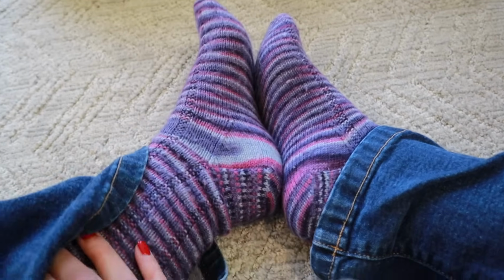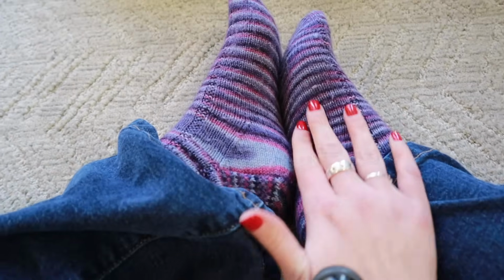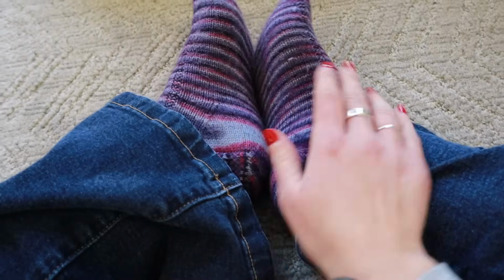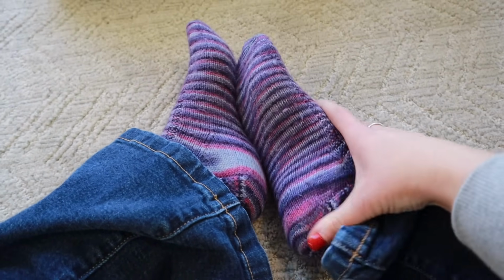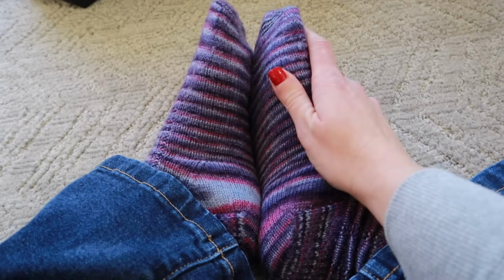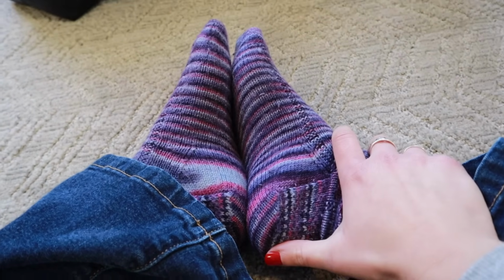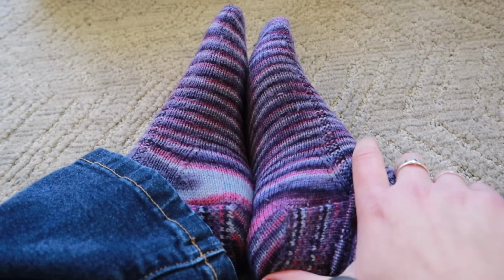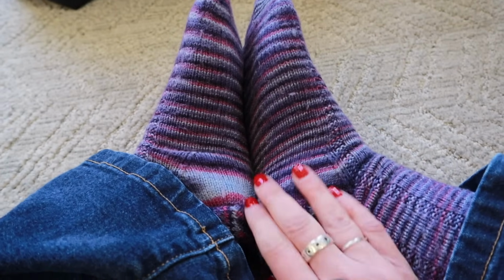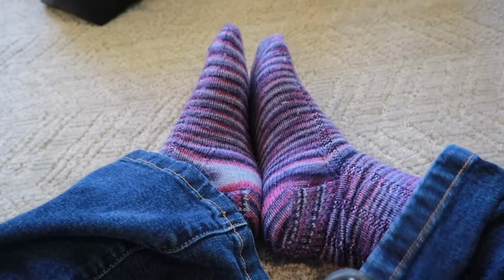And yeah, you can see they have held up great. There's definitely some pilling, but that's going to happen when they are as old as these are. But no holes, no issues. These have been washed and dried in the washer and dryer. I cannot even tell you how many times. I wear them quite often because I just love them so much. And they still look great. Like I said, some pilling, but you're going to have that with socks when you wear them as many times as these have been worn.